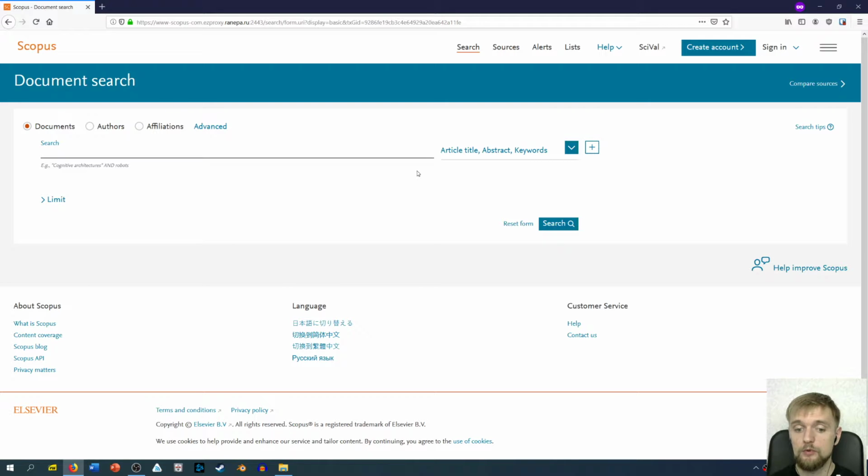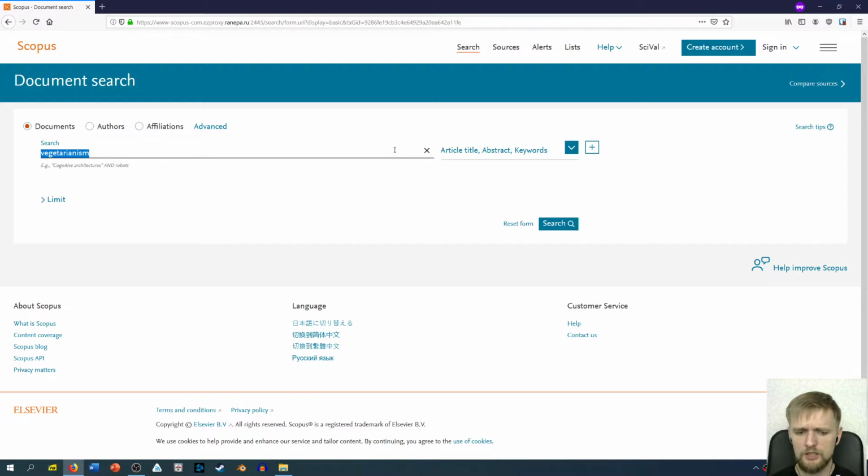So for example, if you want to find something about vegetarianism, you can't just punch in vegetarianism and expect Scopus to find you anything useful, because if you punch in that specific word, Scopus will look for instances of that specific word in specifically the title, the abstract, or the keyword.